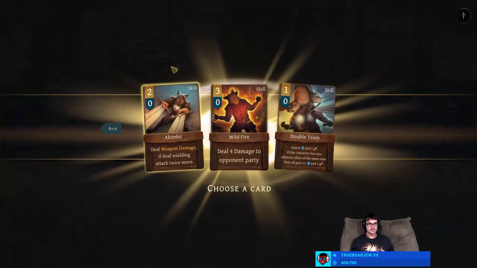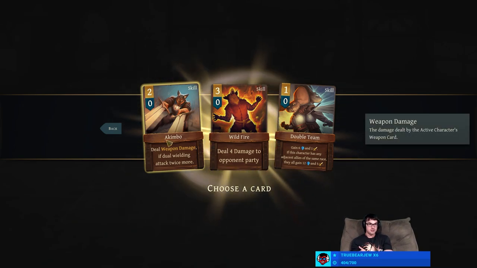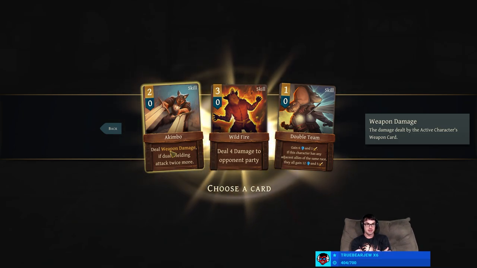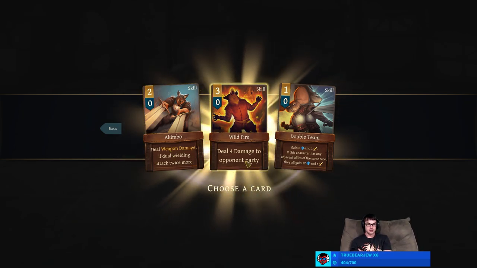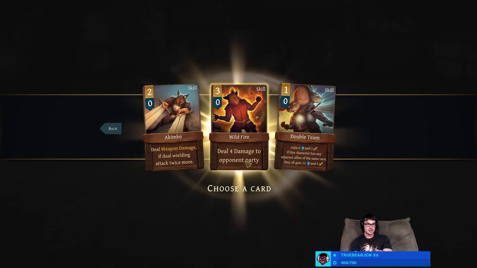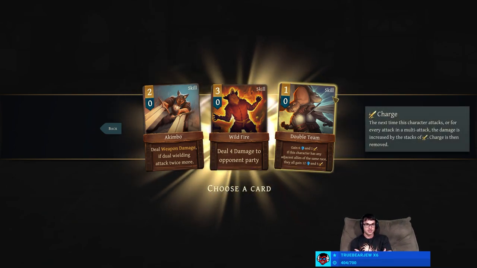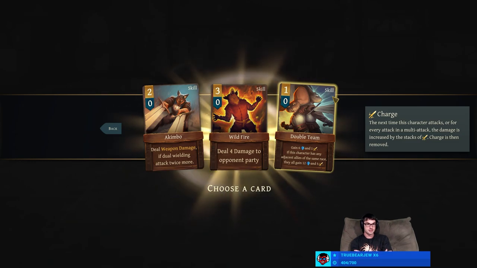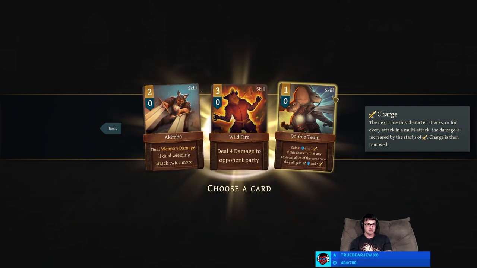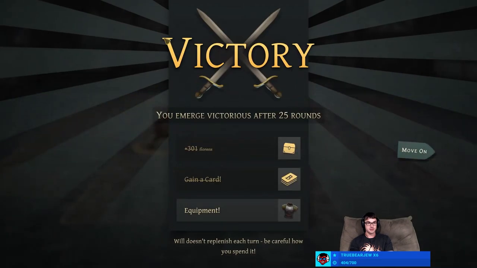Florins. A card pick, Akimbo! Deal weapon damage if dual wielding, attack twice more. That's good with our bear. Wildfire, deal 4 damage to opponent party. All of them? All of them. But for 3 costs, seems like a lot. Double T, gain 6 block and 1 charge if this character has any adjacent allies of the same race. They all gain 12 block and 5 charge, so seems like it'd be really good with a particular type of team. Let's take Akimbo, since the bear is dual wielding.